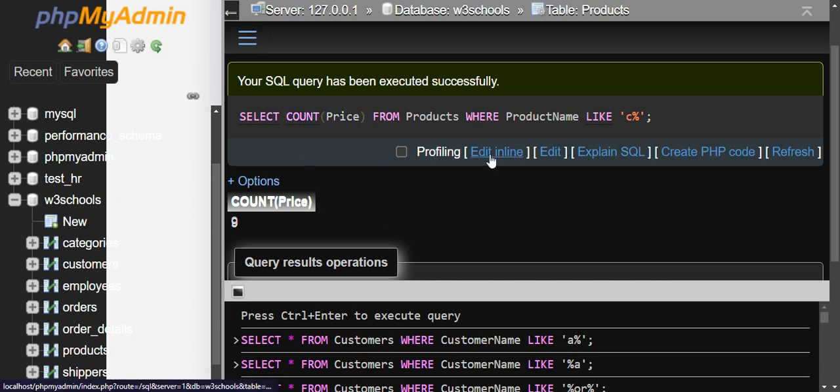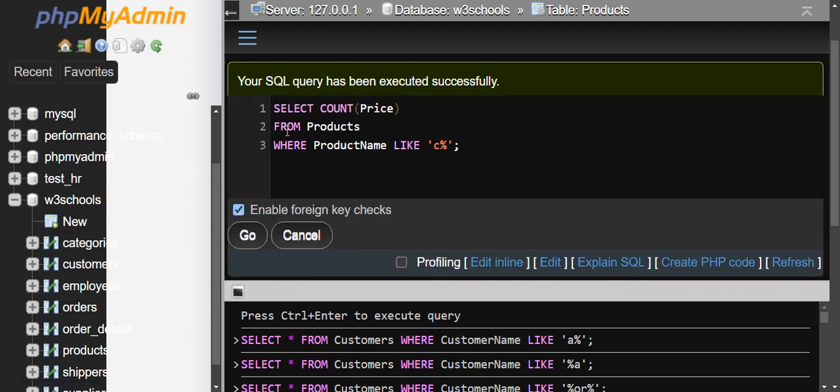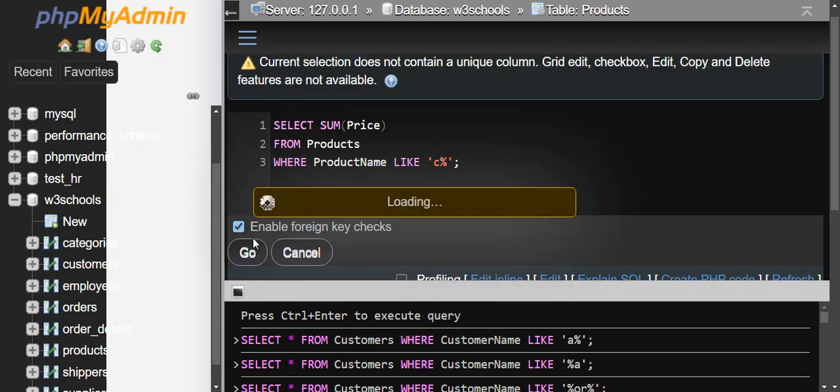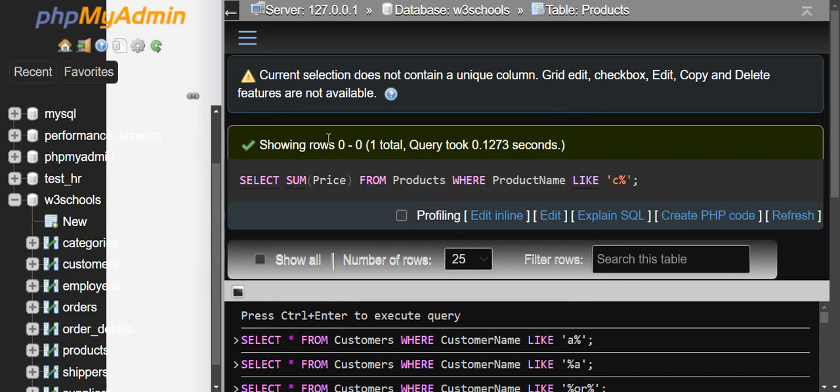Now if we change this one to SUM, the sum is 22,000 if there's no condition.